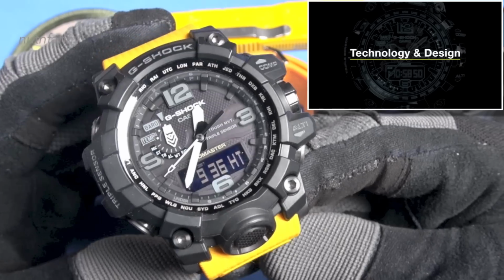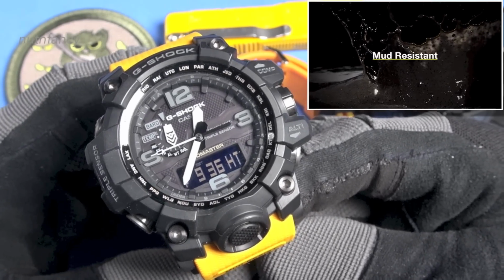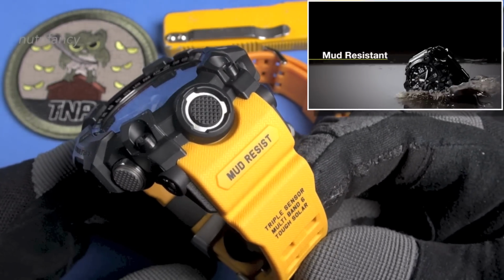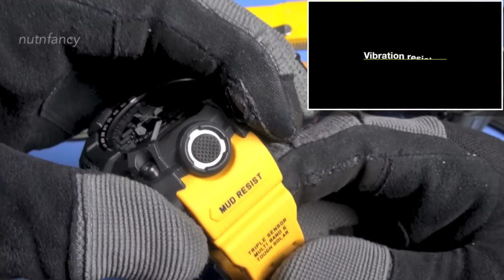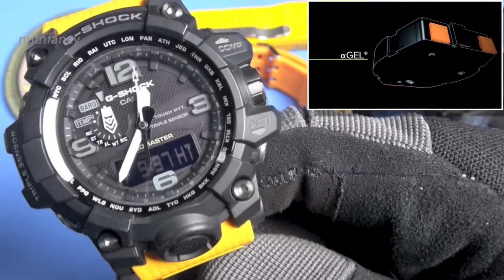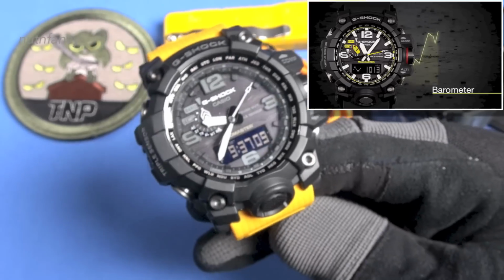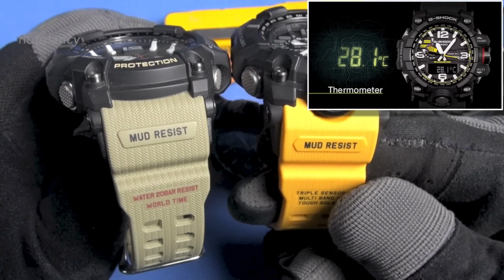The first thing you may notice, Casio people, is that this is wearing a completely different band. You cannot buy it like this. And sadly, I cannot just put a similar band on it, obviously, because it has a different cutout, it has a different case structure, different sizing. So the GWG, Master of G, this is a top-of-the-line, genuine Casio Mudmaster. It is its own creature. So I wish it would fit on there. And for that matter, you can't put a GG1000 strap on it either.